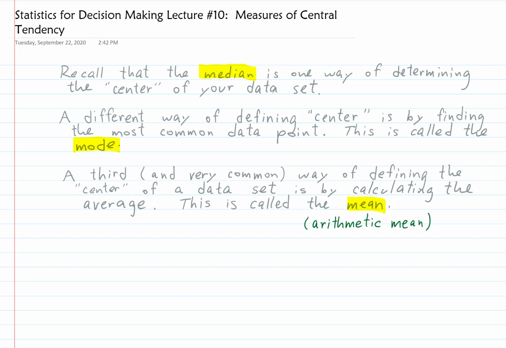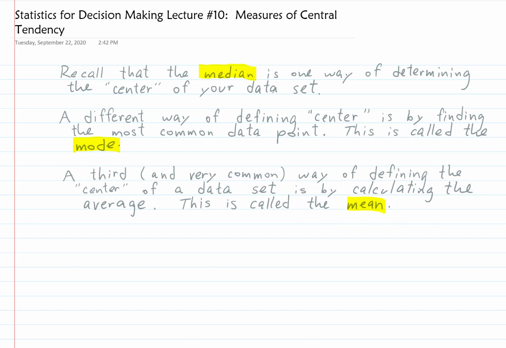Now, you will almost never hear the word arithmetic. People usually leave it off. They just say the mean. But I've told you that there's two kinds of mean, arithmetic and geometric. So if you see the word mean, how do you know which one it is? Well, the answer is this. If someone just says mean, they mean the arithmetic mean. Okay? If it doesn't say arithmetic or geometric, then it's arithmetic. And that's the one I'm going to show you. So there shouldn't be any confusion because I'm only going to show you this one. Okay? Unless we end up needing the other one later. All right.